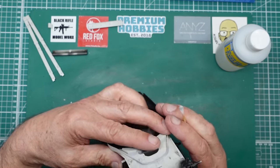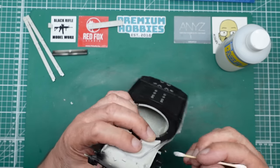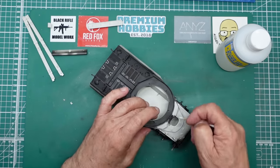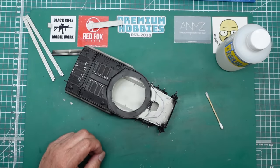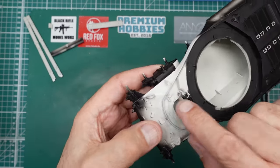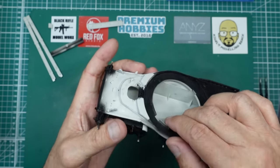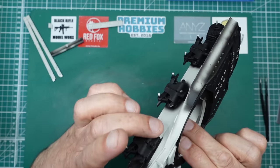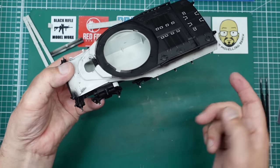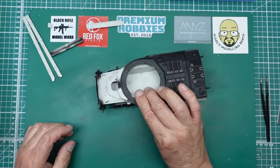In fact, we haven't got the gap filled on the front of that one there, or have we? Yes, we have. Right, so I'll carry on and get this done around this armour, and then I'll come back. And there we go, and I've glued those two little bits on. There's that little shield there, not quite sure what that's for, and then there's a little greebly in there. Also glue those two parts on there, one there, one there, and one there. They're little guards, so when the track's loose, it stops the track horns bashing into the forward roller there.